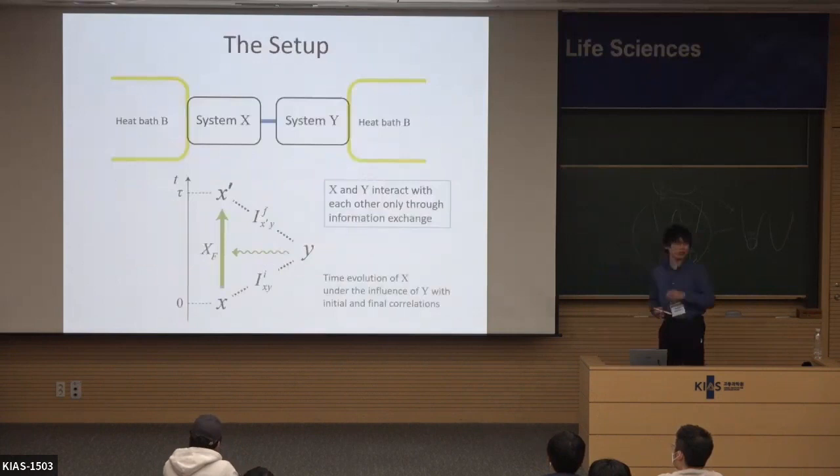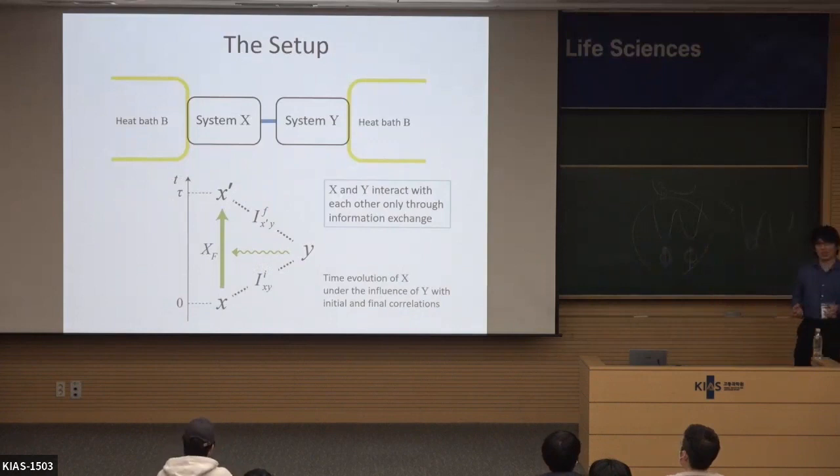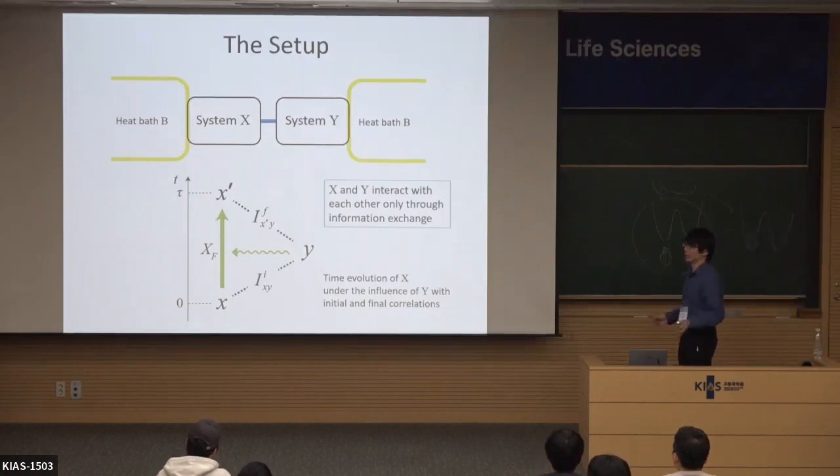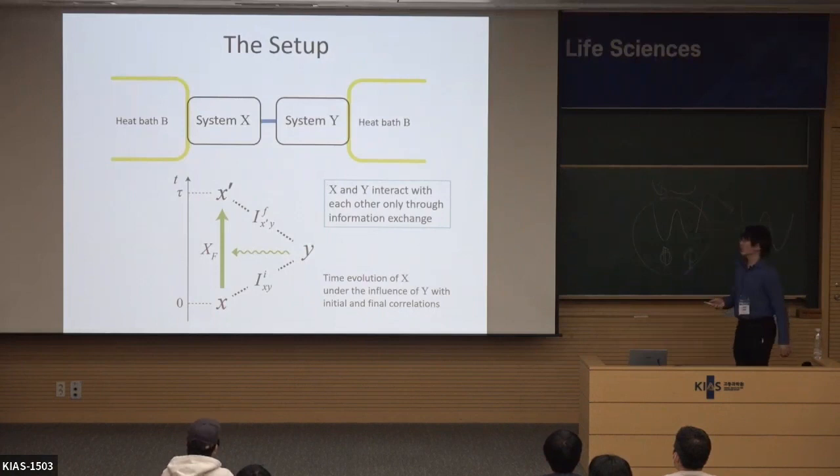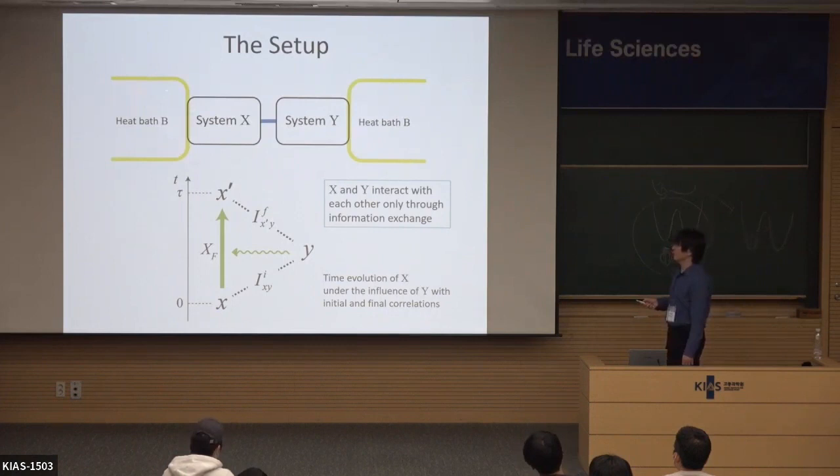Okay, so now our final goal is to formulate autonomous information processing with some bipartite systems. For example, in our cell, we have some target object that is a kind of system, and there is a part that plays the role of a Maxwell demon. So we consider that kind of bipartite system, and we consider the information exchange between these two systems, and we formulate the thermodynamics of that kind of system. So in an abstract formulation, we have system X here and system Y here. Typically, for example, X is a demon and Y is a system, or vice versa.